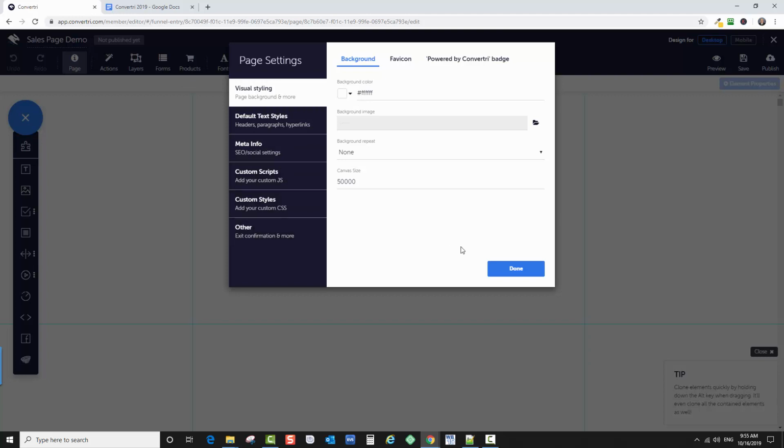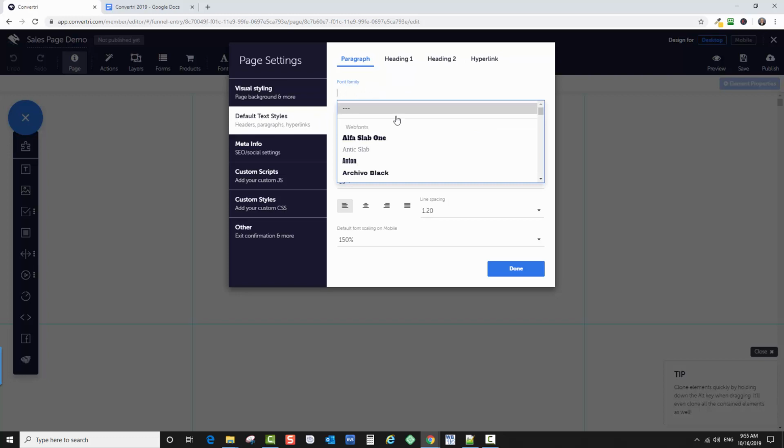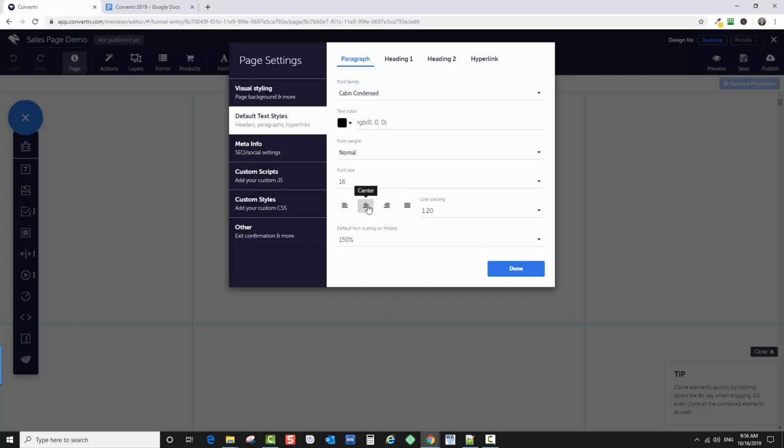I wanted to change a couple of things really quickly. You can see that you can change the font type here. I'm just going to grab this one here. Looks good. Get all the global settings here as well. I'm going to make it standard of align center.